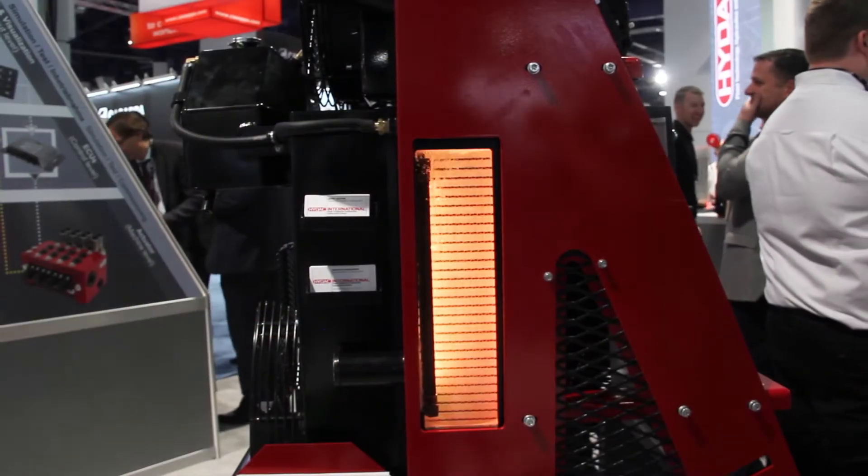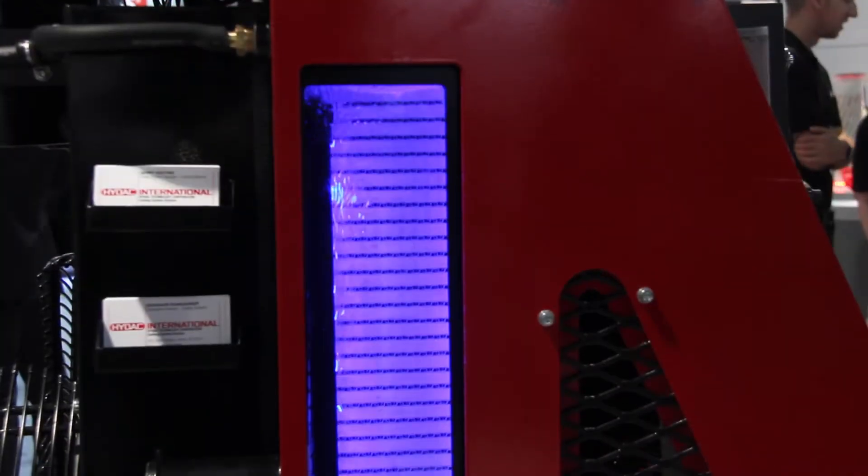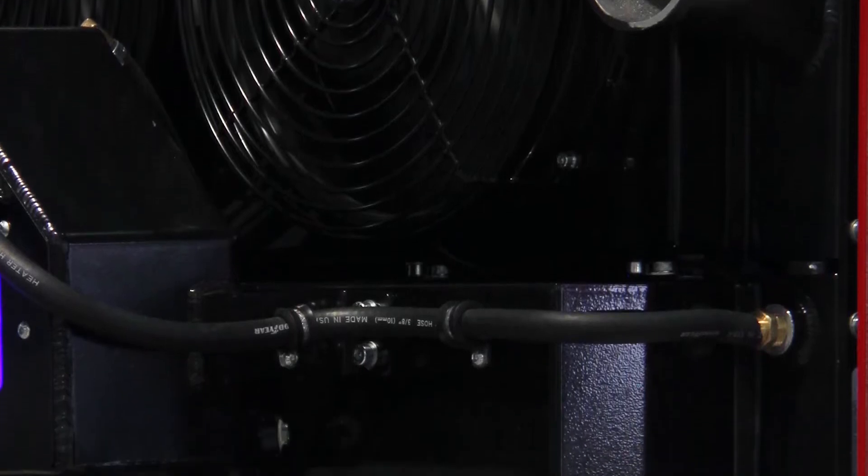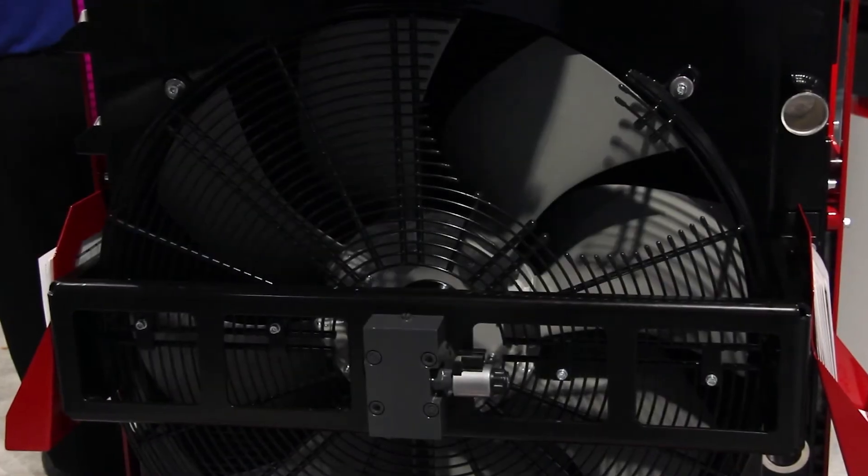The radiator has two side ports on it so you can see the tubulators working the internals of the heat exchangers. We have a hydraulic oil cooler that comes complete with a bypass and our IBT, and coming into the fan we have a cutout to the finger guard for more of a hands-on feel of the fan.